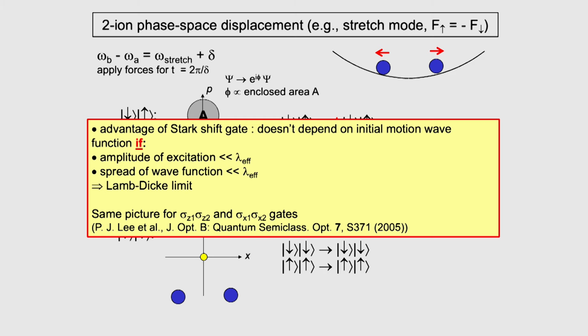Anyway, I know it's a little bit heavy for here, but we can realize this phase gate up to overall phase shifts, which we can easily correct for. And I won't go into that. There's a lot of interest in using these kinds of gates to simulate other systems. I'll say a little bit more about that in a little bit.